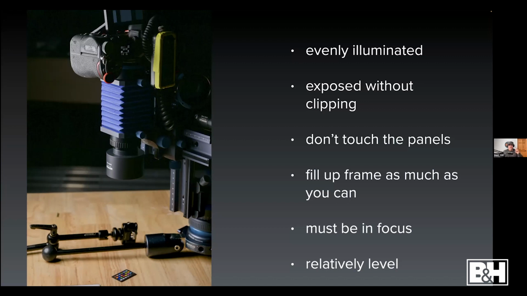Please, for the love of everything, do not touch those color panels because it will invalidate the results. You need to make sure that those don't get grease on them. They're very specifically formulated. Fill up the frame as much as you can. They say at least 10%. I'd say fill it up. It should be in focus and relatively level. So that is the color checker down there that we're looking at, that tiny, tiny little postage stamp.